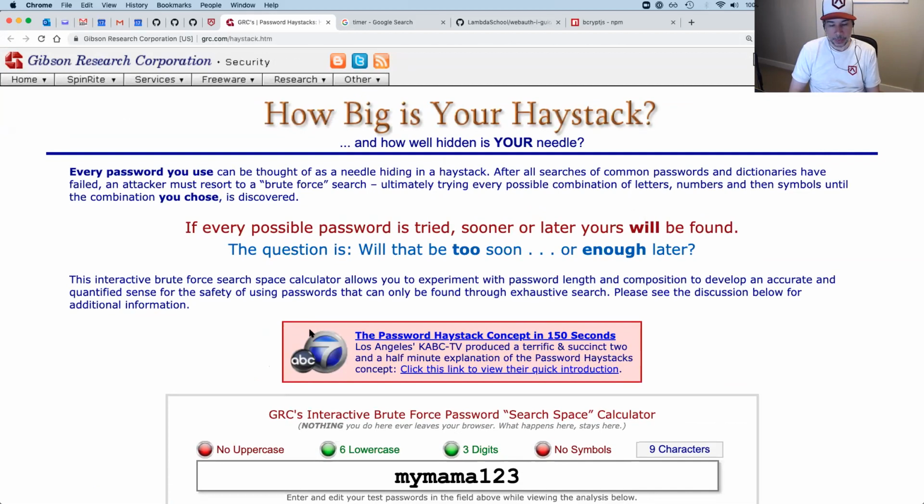So how do you defend? Well, you're going to learn some guidelines, like delegate security to the expert. But if you have to do it, make sure that you tell your users to use a long password, make it complex, and validate that on your API. If someone tries to create a user and gives you a password that is too short, you want to validate that. Okay? And you have some suggestions.